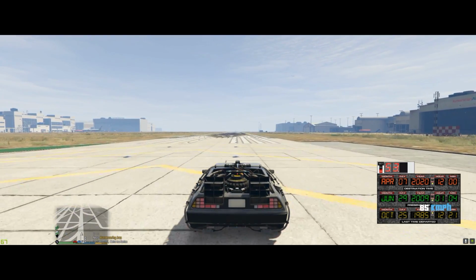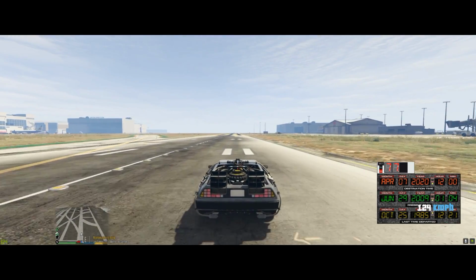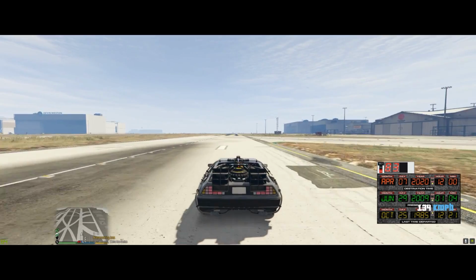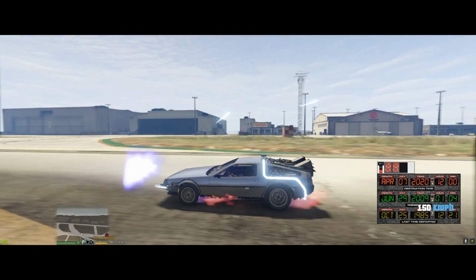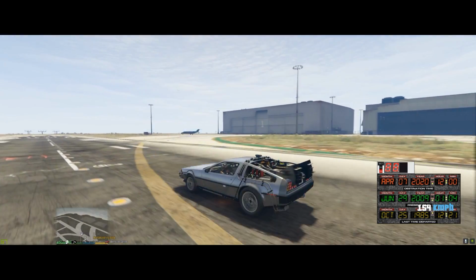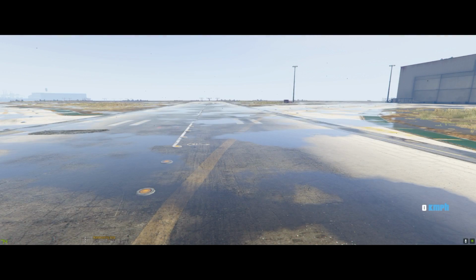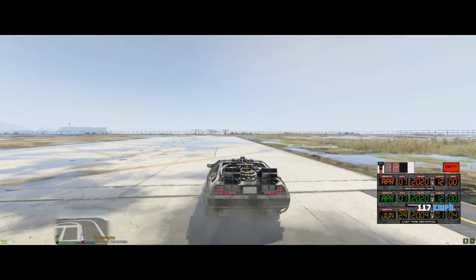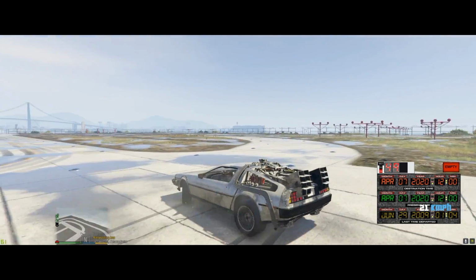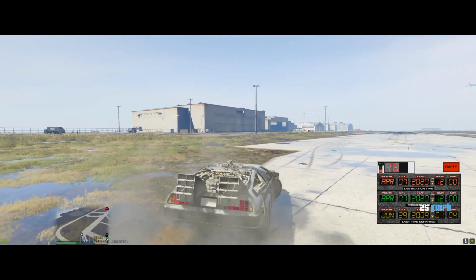And the speedometer is the one above the time circuit. Okay, pay attention to the one that's above the time circuit that's in red. When that reaches about 88, that's when we are going to start taking off. As you can see, the lights start going, and we're off. Now this is what you call a cutscene mode. See, as it fades out and then fades back in, you will see you appear in the year that you chose. So now we are in April 7th of 2020 at 12 p.m. noon.